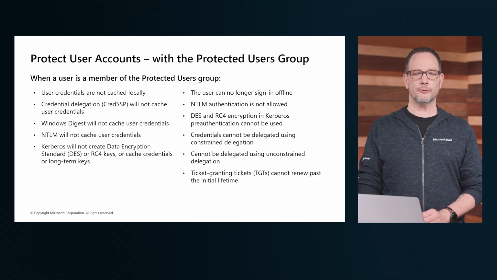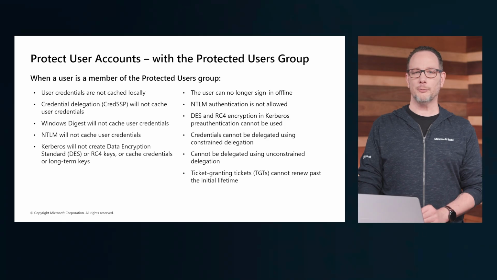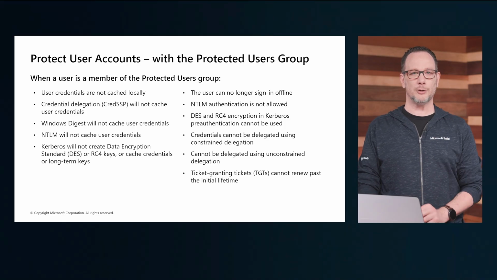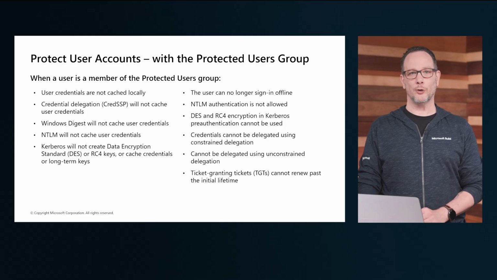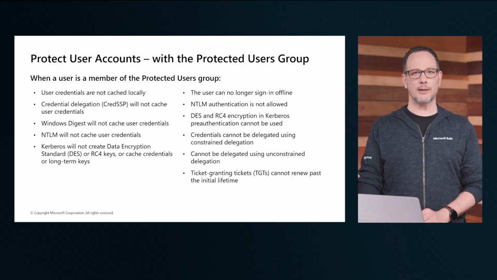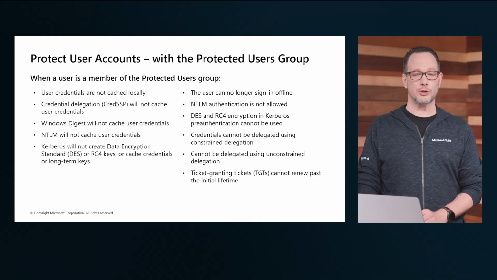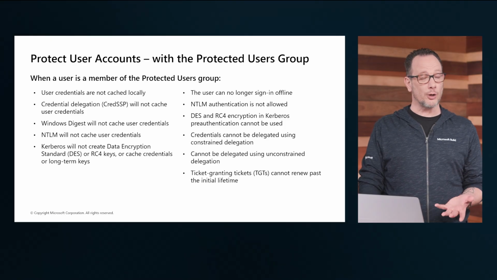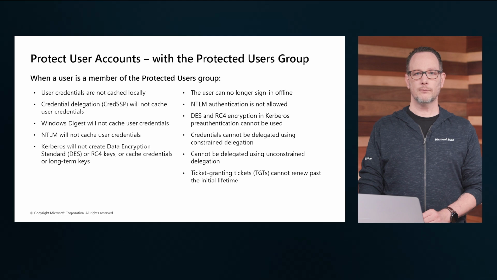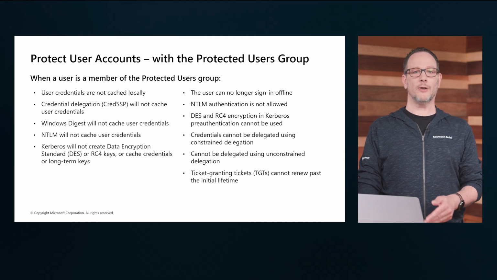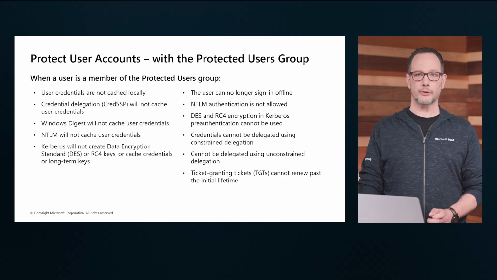So just a couple of highlights here without reading each and every bullet point, but if you need a bit more time, just click the pause button and you can spend as much time as you want reading through all those options. But for example, a quite important one is the first one here: user credentials are not getting cached locally. So that means that you need to be online, you need to have that Active Directory domain controller direct interaction to validate the user account credentials.